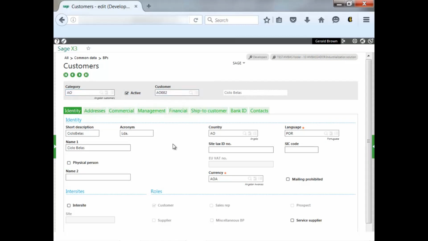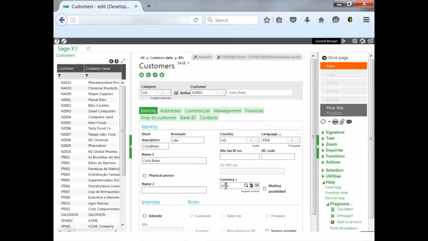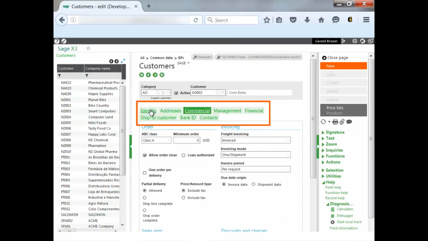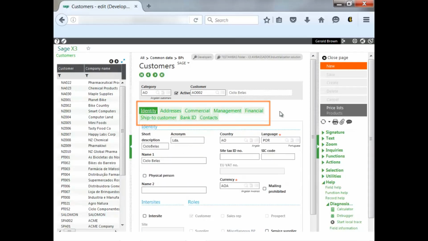Now, each field you can modify. If a field is showing an asterisk, that means it's a required field. So if I'm creating a record or modifying a record, I have to make sure that that field is going to be filled. To close out here or to shrink it back down, I use Escape F11. And as you can see, there are different tabs, and you can update any area within those tabs.